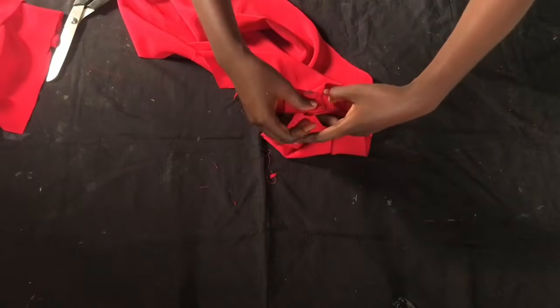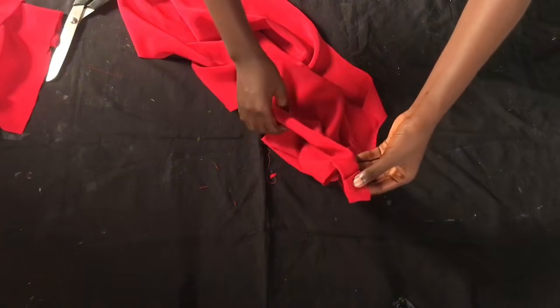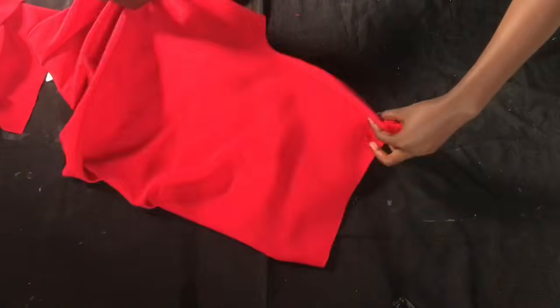After flipping this to the other side, you want to give it a good press. So this is what we should have when we are done. You can see this is what it's looking like.